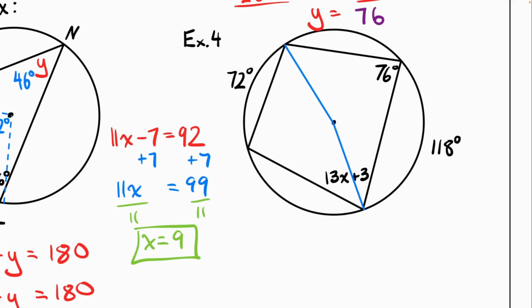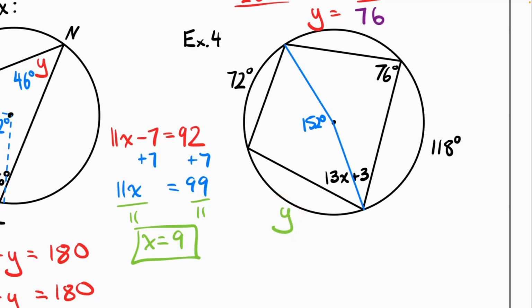142. Close. You have to carry the 10. Oh, yeah. 152. 152, which means that this central angle is 152, which means that this arc measure is also 152. So I know that this whole thing adds up to 152. How do I figure out what this, let's go ahead and give it a temporary variable.